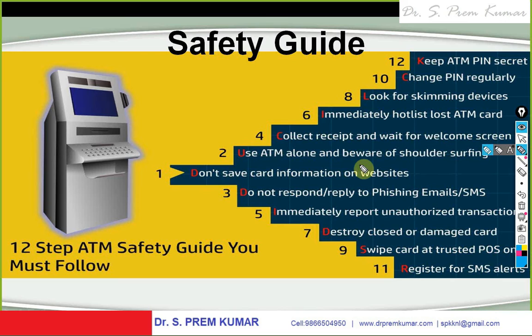Safety guide. When you are doing money transactions from the ATM, there are 12 steps to be followed in order to safeguard your money. Don't save your card information on websites or internet or in emails. Sometimes we put all our card numbers, secret passwords, with a fear that we may forget. You will be saving all this information in your emails or on the website. Don't do that. Some may hack your email and rob the passwords. If your password is robbed, finish. They can steal the cash with great ease. Don't do that.